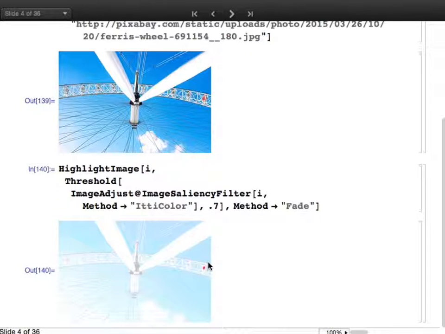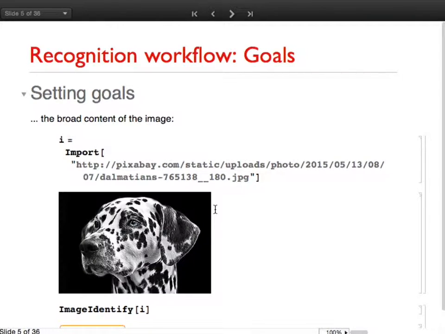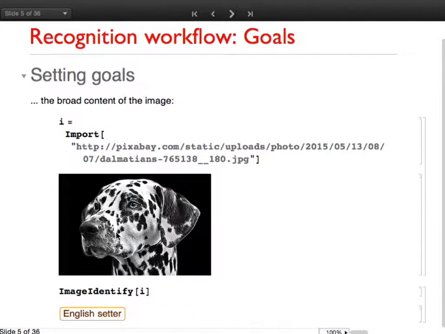And of course, you can even go to broader questions. For example, I could ask, what's the subject? What's represented in this image? And this is why we started developing Image Identify, which was shown already this morning. So I won't spend too much time on Image Identify. Here you can just call it. This is a call with no parameters, and it will just tell you the best guess right away for what this image is a representation of.